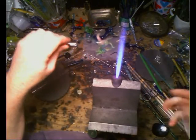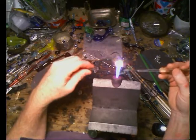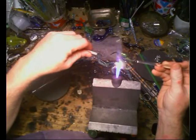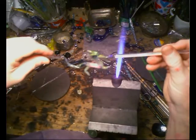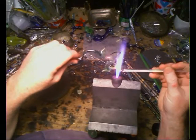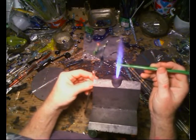Okay. Cold weld on the nose again. I'm going to stretch out the body just a little bit. Put some wings on this sucker. There we go, just a little. There we are. I love it when the glass flows so well. It comes with time. Now the wings. I was going to do the cold weld. Okay, wings. Here we go.